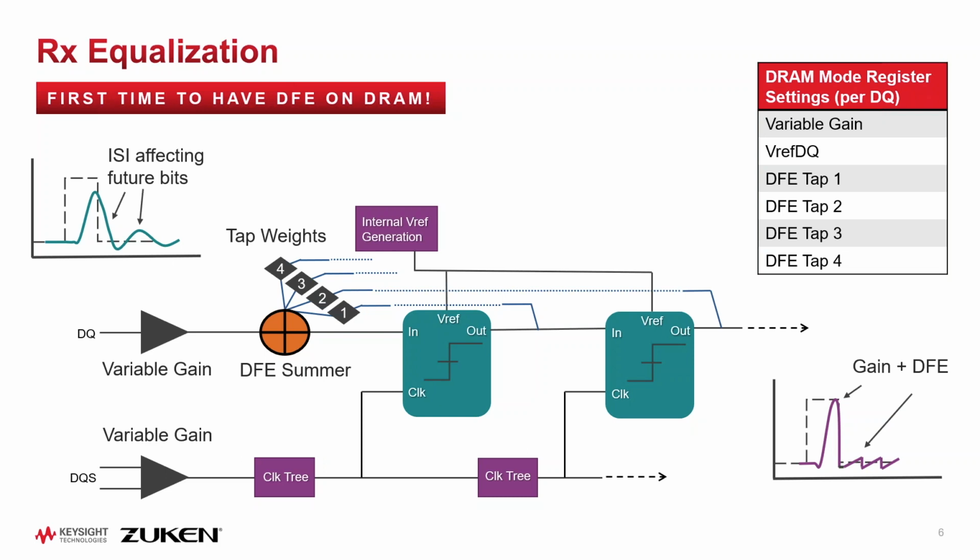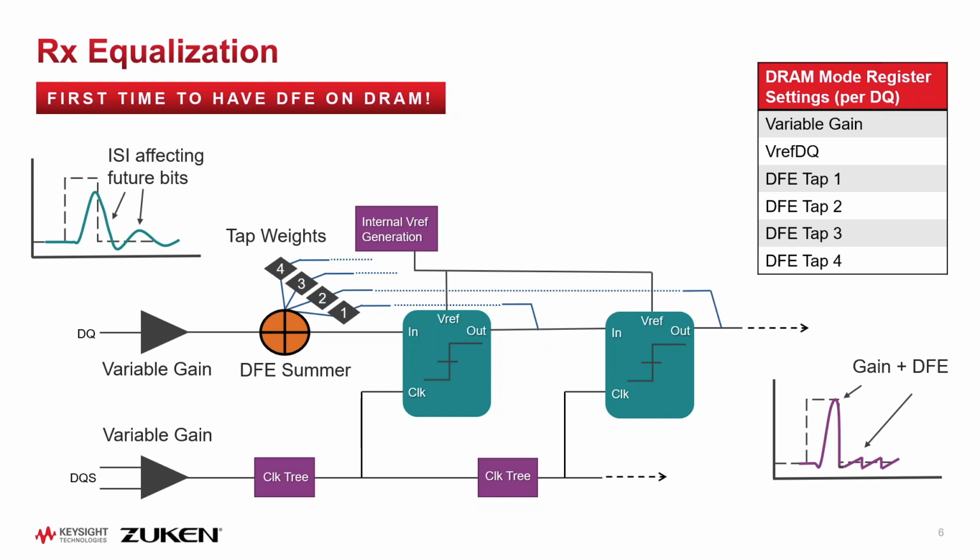Now, something that's interesting about this is that in high-speed serial, usually you would have an embedded clock. So the clock is inside the data, and we have to use clock and data recovery to pull out the timing. But in DDR, the timing is provided externally via DQS, which is the strobe or the clock for the data. But up inside the DRAM, we've got a clock tree, and that can introduce some skew between the data strobe and the data, and this is going to have an impact on how well the equalization performs.